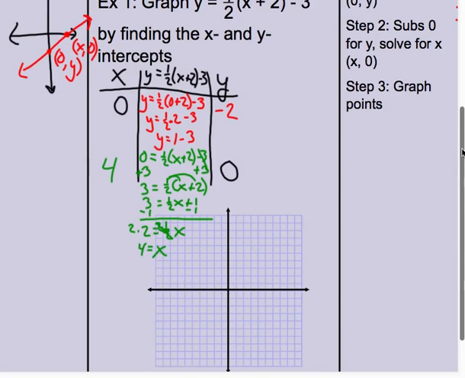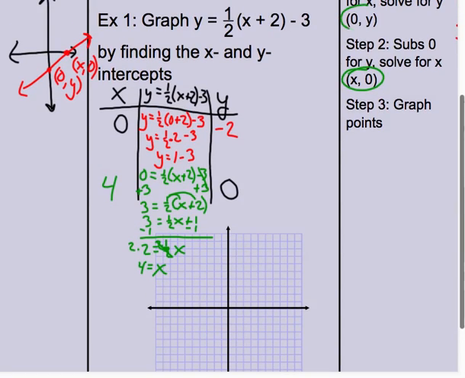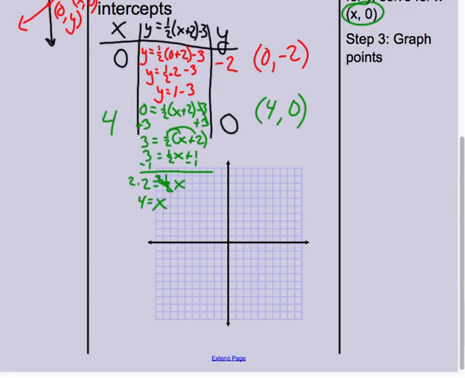Make sure, if you notice in my steps, I'm having you write your intercepts as ordered pairs. If you've got the table, it's fairly easy to see the ordered pairs in the table as well. But in this case, our y-intercept is (0, -2), and our x-intercept is (4, 0). So we're going to plot those 2 ordered pairs. And then make our line as straight as possible, and make sure you've got arrows on the end of your line.